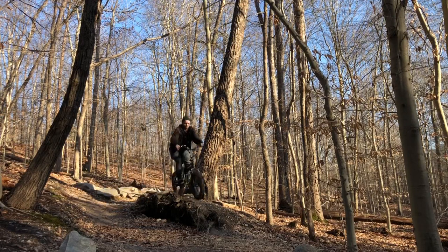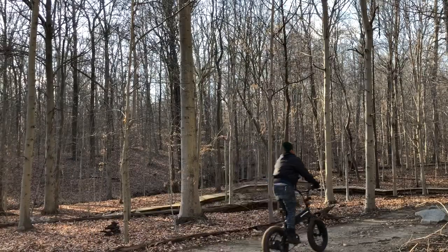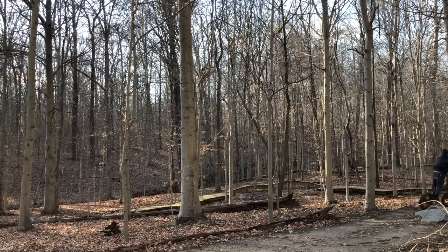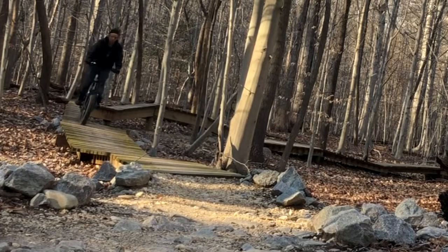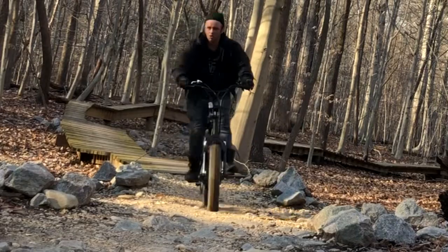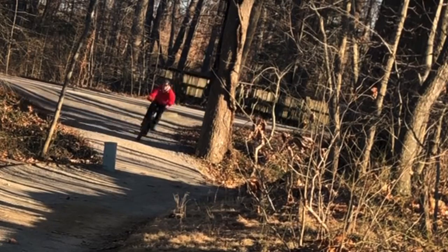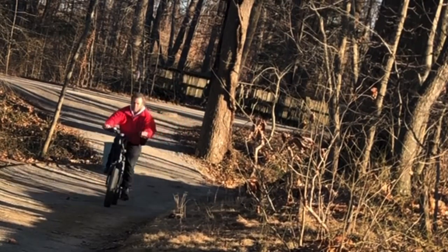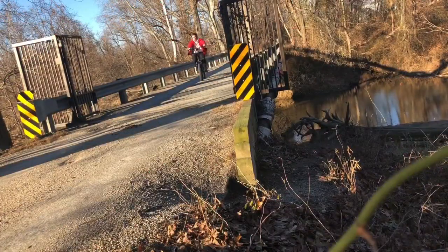If you have an affinity for BMX bikes, you'll probably like this. If you like normal mountain bikes, you might not like this bike. The downside is that you don't get nearly as much lower-body exercise with an e-bike, but you do get a lot of upper-body exercise. After ripping through those trails three or four times, my upper body was definitely worked.